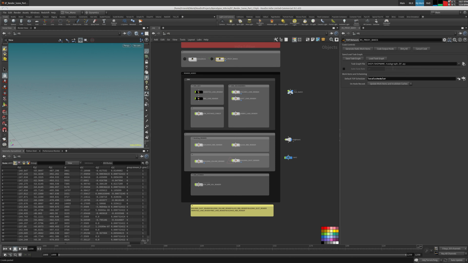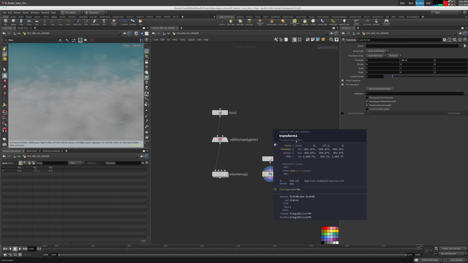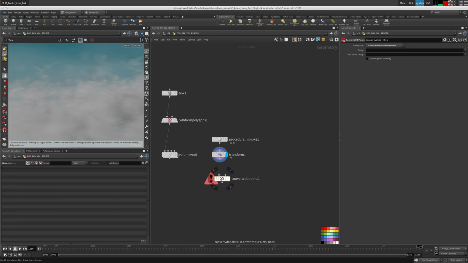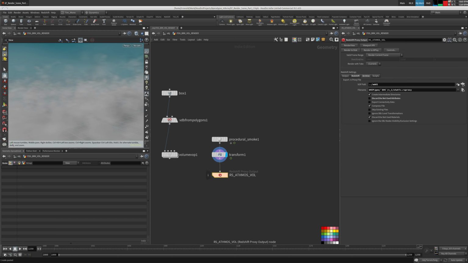Let's go in fog, broken volume. I think this is already clean enough, so it just needs, not this one, just needs a RS proxy output node. Yeah, that should do. Okay.